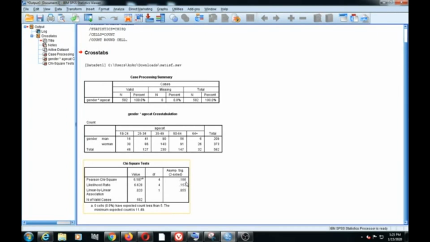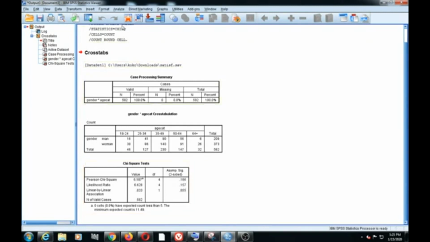So we accept the null hypothesis, which means that the two variables are independent. So we cannot use the age category, for example, in order to predetermine the gender of a client.